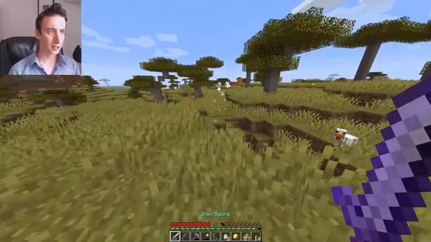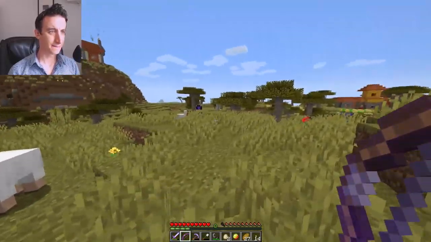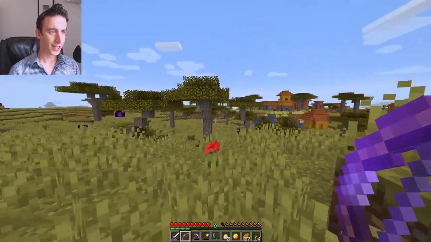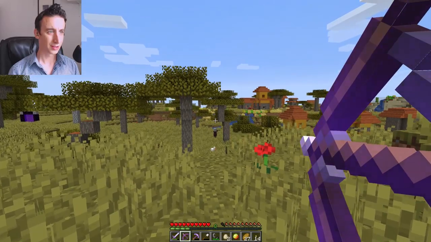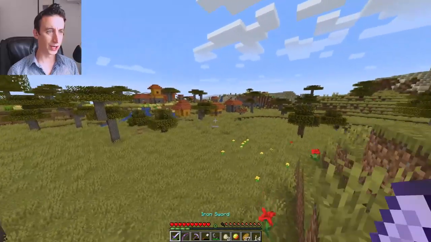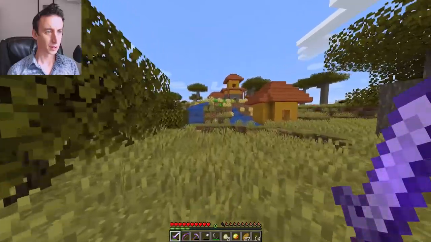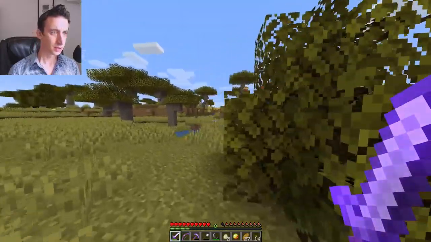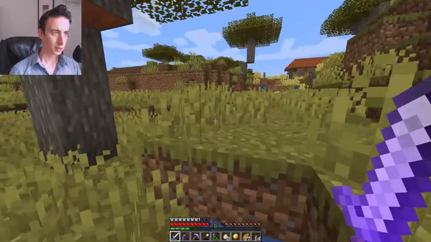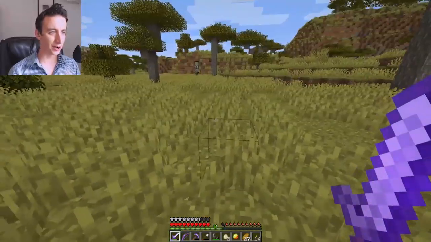Alright, I got one. Oh. I see the sign. And I know if I kill the captain, I get a bad omen. And then if I go back to the village... Wait, whoa, where are you going? Whoa, whoa, whoa. I'm gonna kill you. No, thank you. Now we just have this guy. Oh, he'll give me a bad omen.